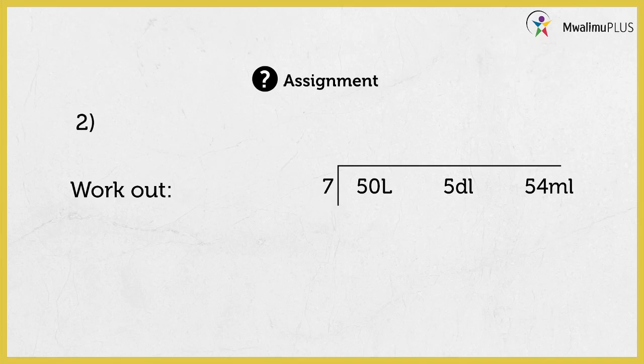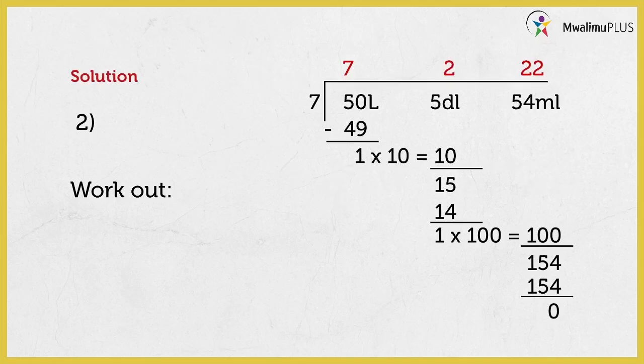We ask ourselves, how many times will 7 go into 50? Learners, you need to have the multiplication table with you. You look at the numbers. If I multiply 7 by 5, what will I get? If I multiply 7 by 6? Again, 7 times 7, or 7 times 8. You look for a number which is not more than 50, but not very low.